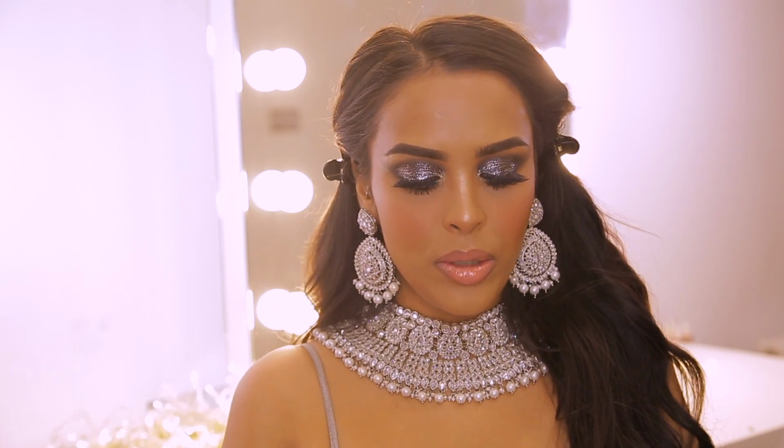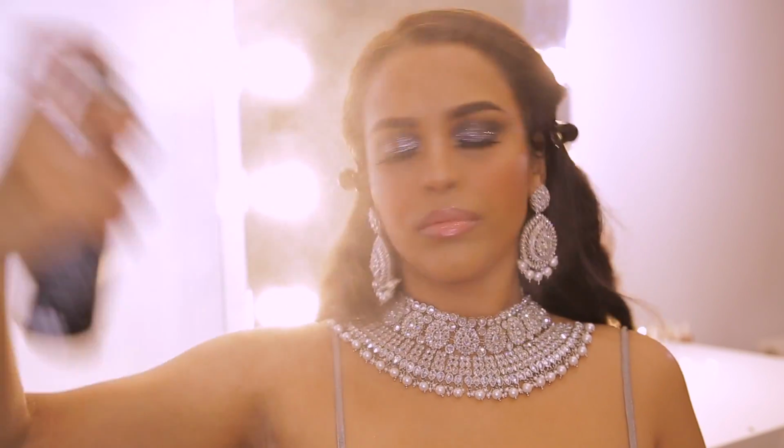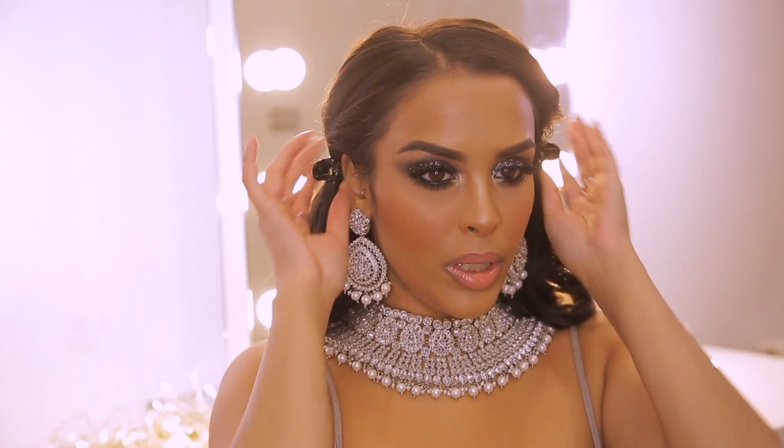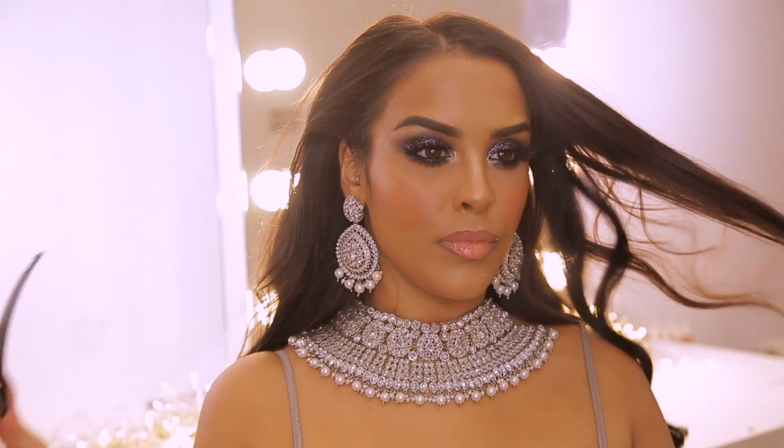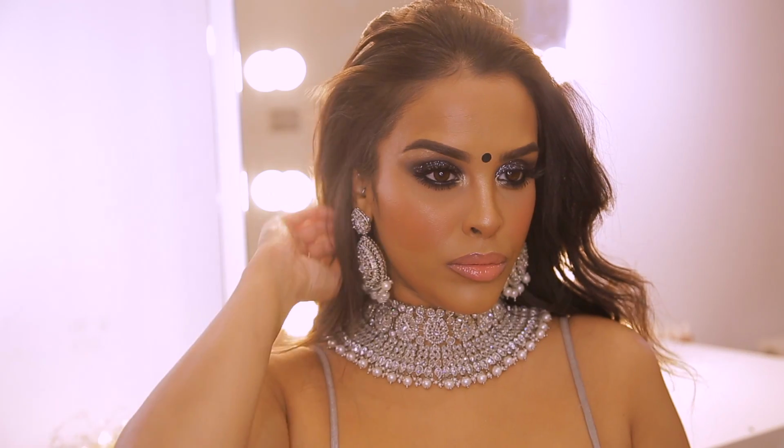And then finally, the newest setting mist that I've got. This is the Morphe Continuous Setting Mist, so I'm just going to spritz my face with this. Let me just quickly take my hair out. I'm just going to add a black bindi because I feel like it might complete the look.